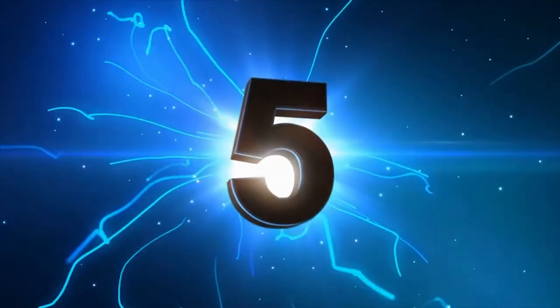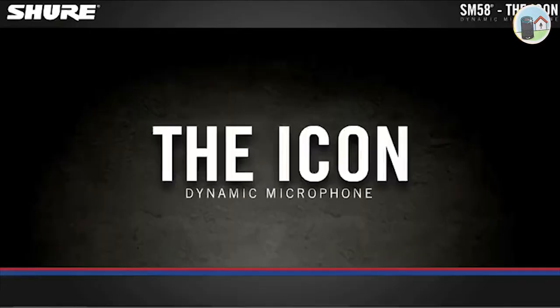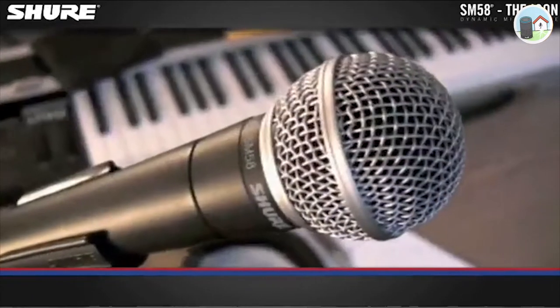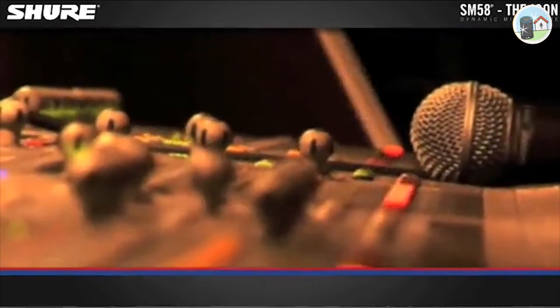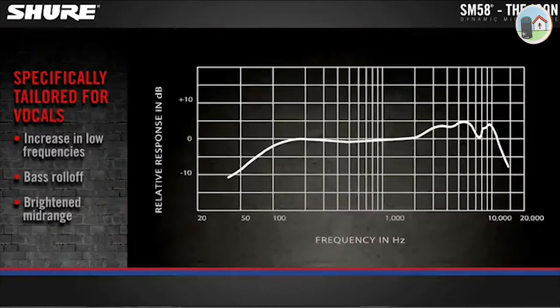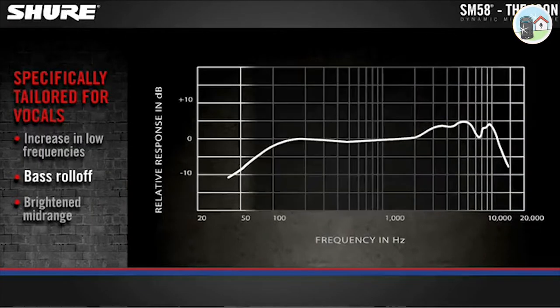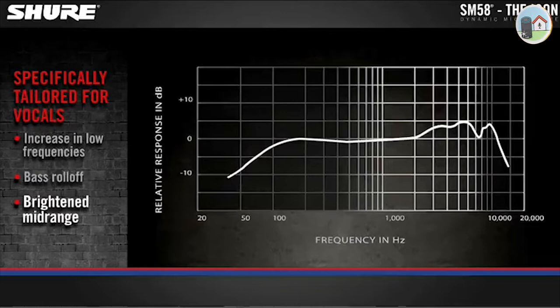Number 5. SM58, the icon. The SM58 has defined the standard for professional vocal microphones on stage and in the studio. The frequency response of the SM58 is specifically tailored for vocal applications. A slight increase in low frequencies delivers a warm sound. The bass roll-off and bright mid-range helps your voice cut through the mix.